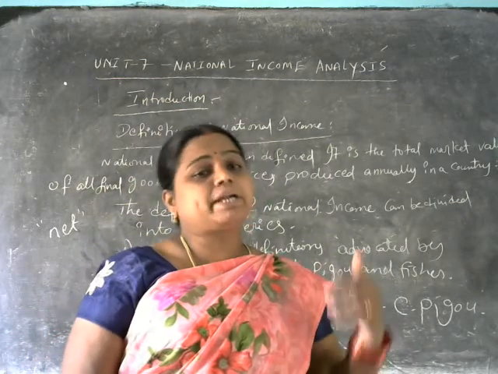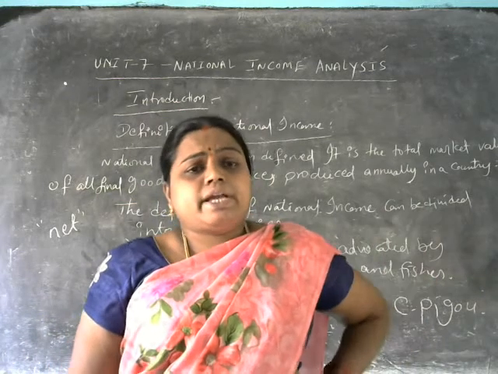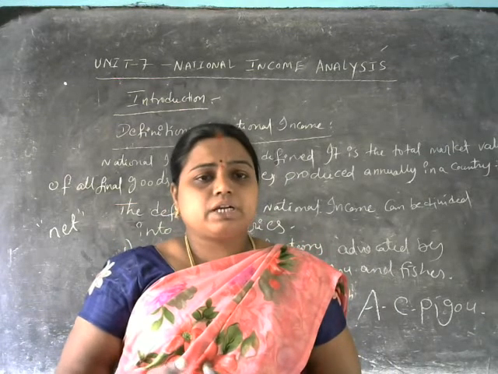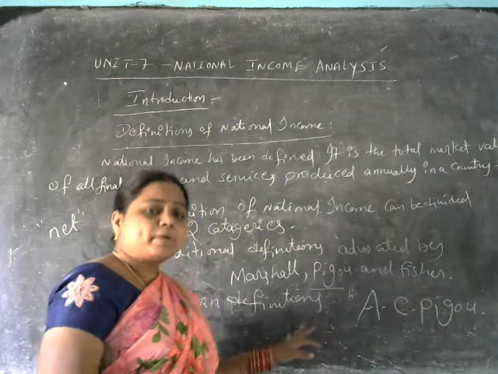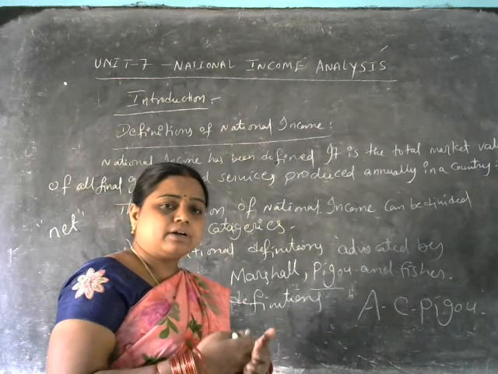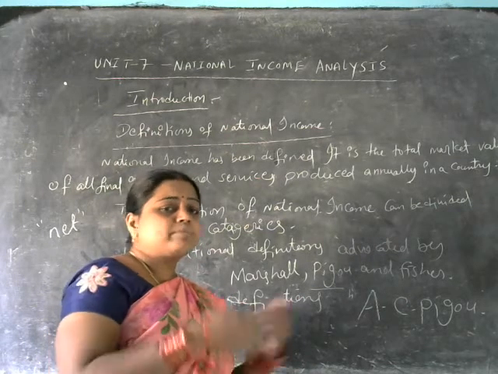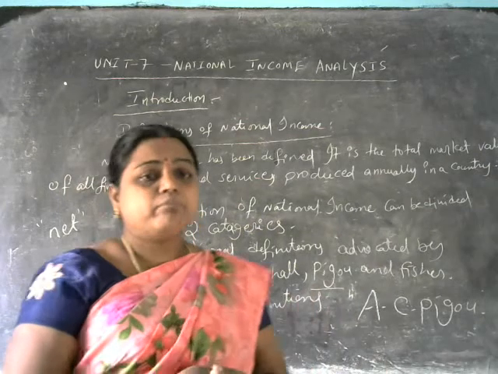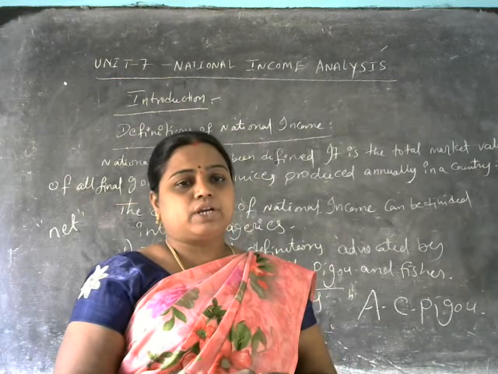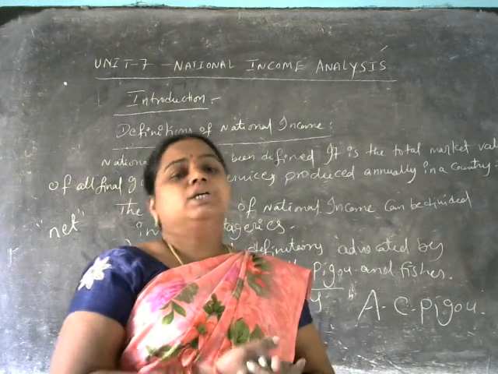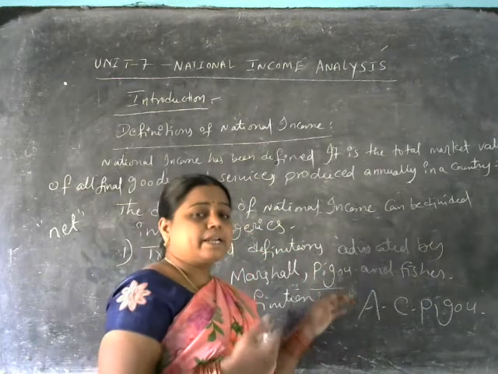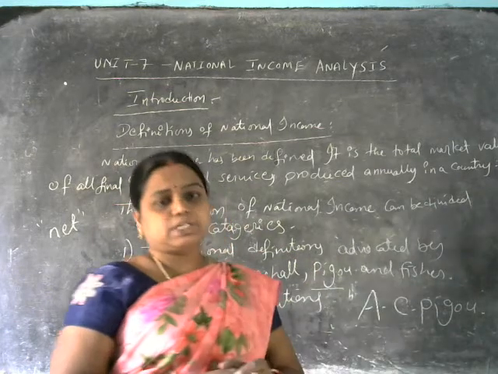So Pigou's definition is better than Marshall's definition here. He had said materialistic, non-materialistic. What is actually materialistic, non-materialistic in Marshall's definition? All the income we earn in our country, and even abroad income, can be measured in the form of money value. So the money value is going to be considered here. That's what they have specified. So A.C. Pigou's definition of national income is greater than Marshall's definition of national income.